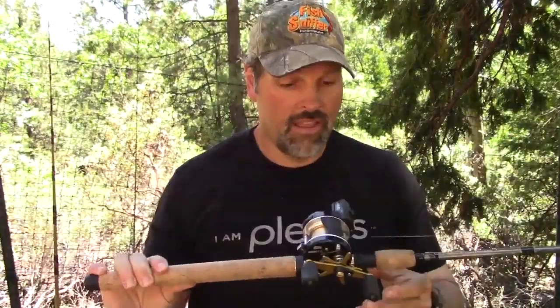So let's move on to trolling tackle. This is my standard top lining or downrigger version. I've got it spooled up with 10-pound Yo-Zuri Top Knot fluorocarbon, and I take that down to a trolling swivel, and off of that swivel I'm either going to run an 8-pound fluorocarbon leader or a 10-pound fluorocarbon leader, depending on where I'm fishing, the size of the fish I'm targeting, and what type of stuff I'm pulling. If I'm pulling a big dodger or something like that, I'm going to snap that right on that trolling snap up there.